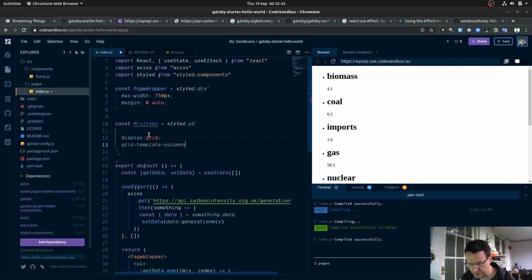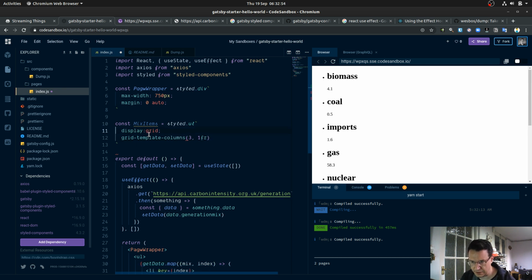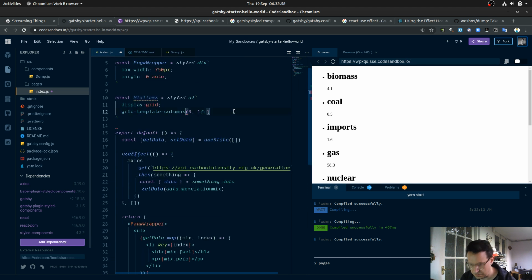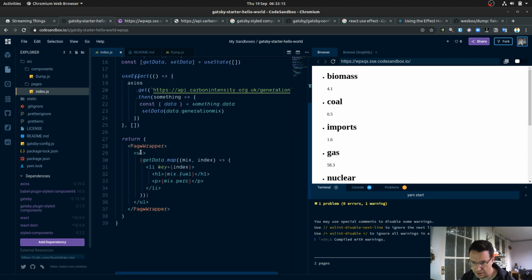Template columns 3 1FR. That's how it works. Find out times is going to be this one here. No, I don't know how to grid. Okay, list.